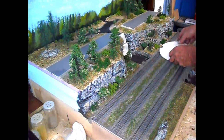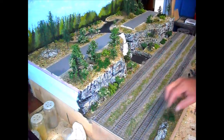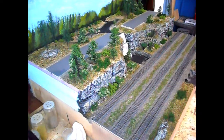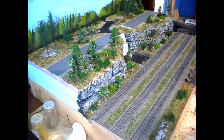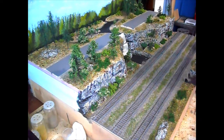There we go. Now, because we're putting cars on the front here, I'm just going to put a few bushes right along the front here as well. Just that way it won't interfere with us putting cars on or putting trains on or whatever. More right here.